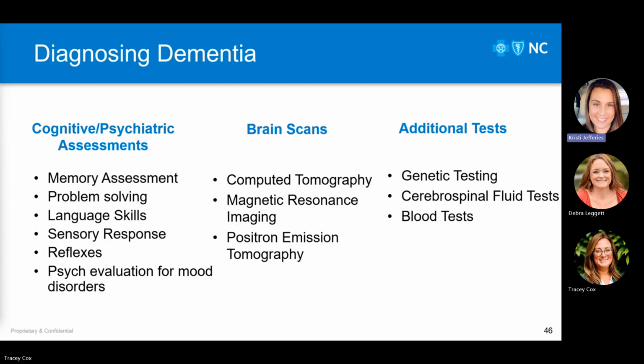Lastly, there are a few additional tests available to assist with diagnosing dementia. Genetic testing can be used to look for genetic variations that affect someone's risk of developing dementia. Cerebrospinal fluid testing can be performed to measure the levels of some proteins or other substances that may indicate the presence of dementia, and also blood tests to measure levels of the beta amyloid protein. These additional tests should not be used independently to diagnose dementia, but be used to supplement other testing as directed by the provider.